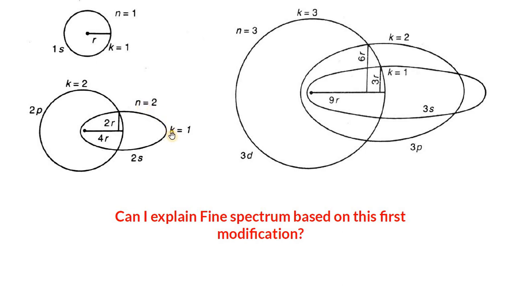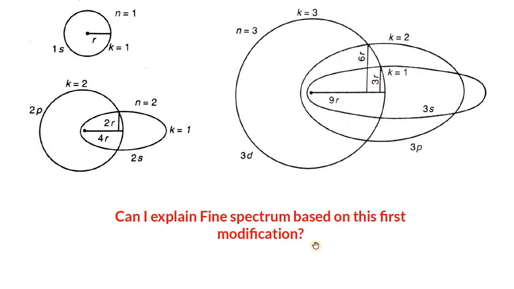Here the k value is less than the n value. Similarly, if you take the 3d orbital, when n equals 3 and k equals 3 it is the circular orbit, and then when the k value decreases, the elliptic character will increase. So here k equals 2, n equals 3 will be like this. For k equals 1, with the lesser value of k, the nature is more elliptical. Okay, so this is how it works.